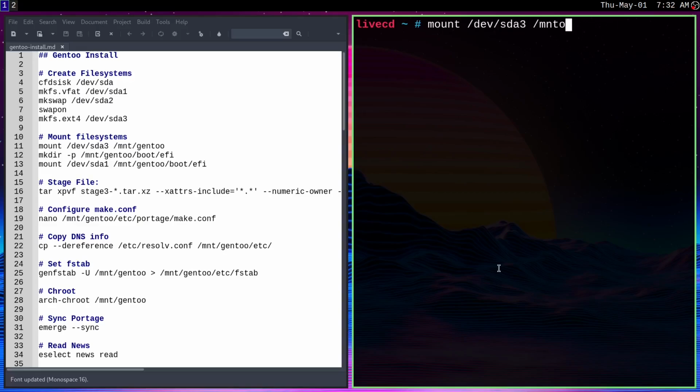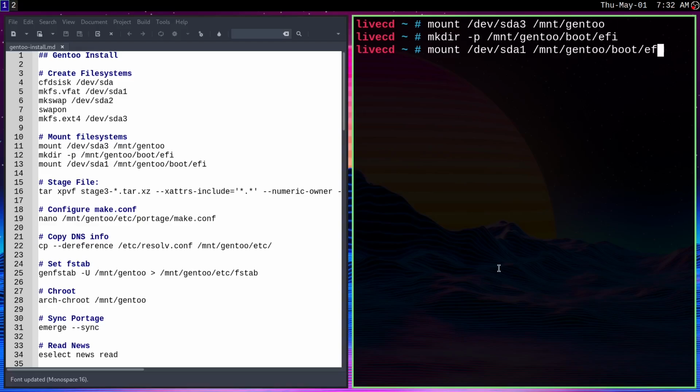I'm going to mount the root partition into /mnt/gentoo, and then I'm going to make the directory boot/efi on that partition so that I can mount my EFI partition into that directory, and that will give me my mounts for my root and my EFI. We will do the swap file later.